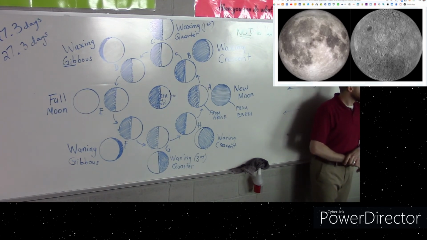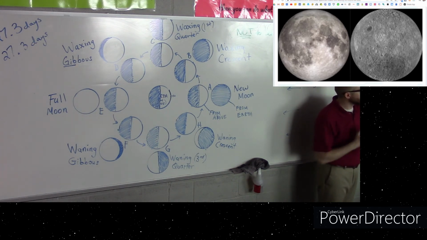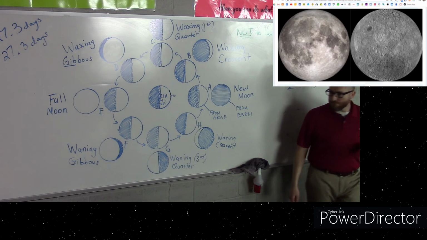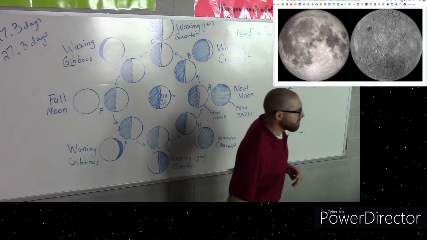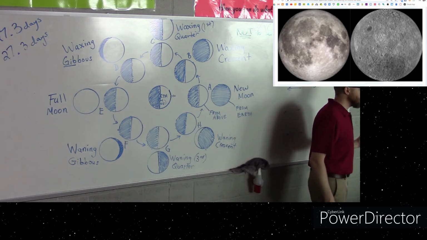Did more asteroids hit that side, didn't they? A lot more hit on the back. One of the reasons we think is because the front face is always facing us, so whatever Earth's gravity pulls in, the back side of the moon is going to get hit before the front side ever would. So there are a lot more craters on the back than the front. How come Earth doesn't have all those craters? We do have craters, but not that many. We also have an atmosphere that burns stuff up.